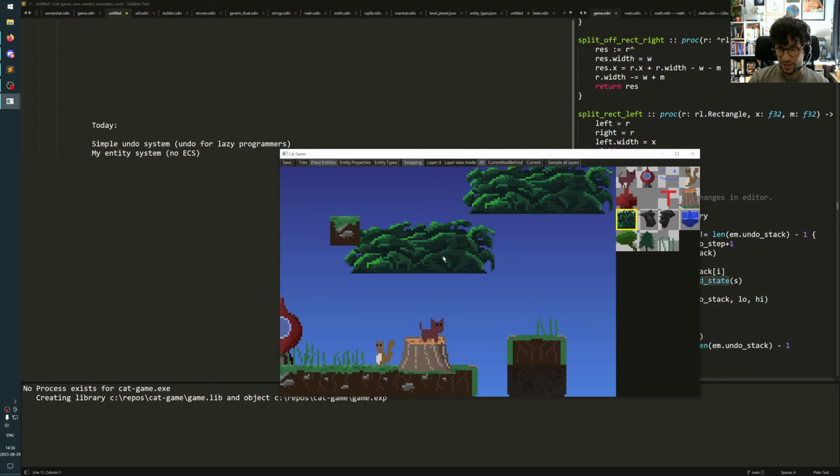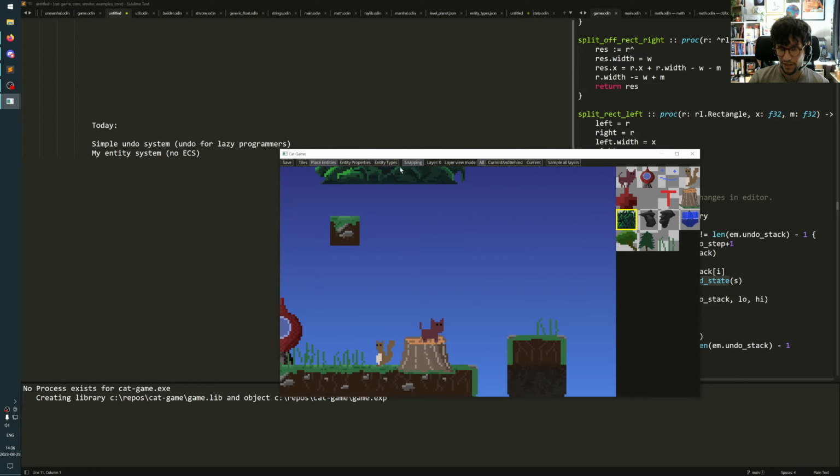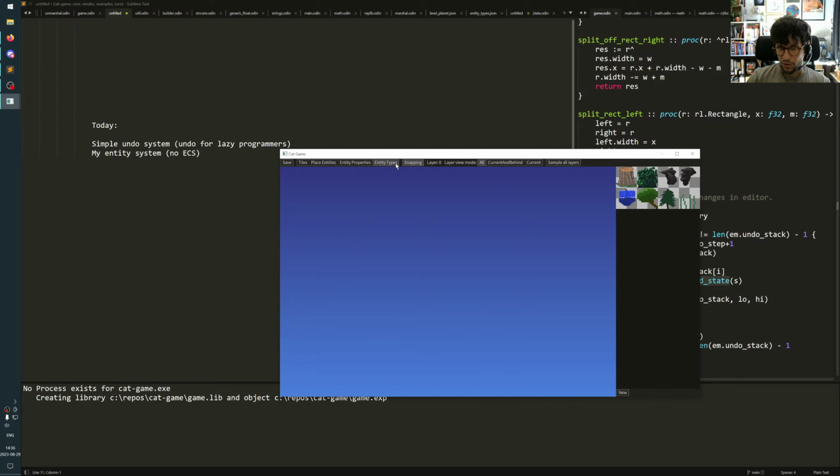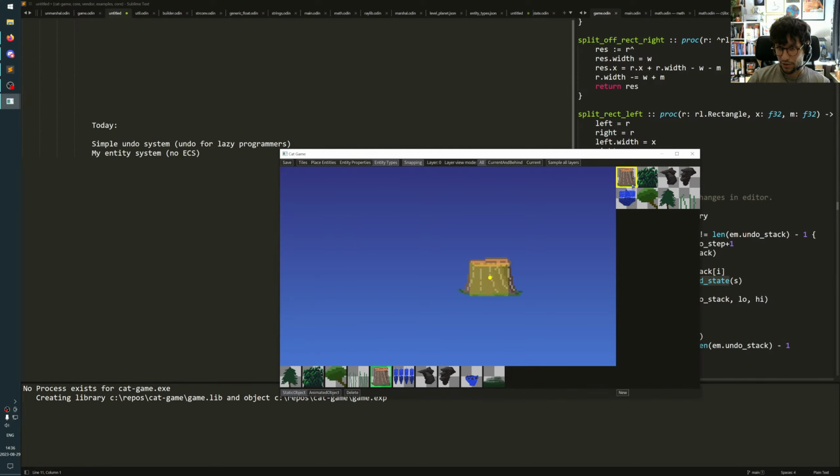I can also place these entities, and I can undo that like that. And I can also go in here. This is my entity type editor, where these are the different entity types I have, and down here I can select which graphics they should have. This is the tree stump you can see in the game, and in this editor I can drag a collider. This is the collider box we'll use in game, and then I can undo. This is not part of the level, this is part of the entity types definition, which is also something that is serialized.